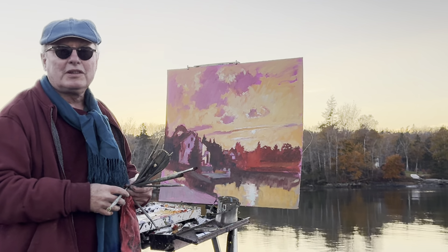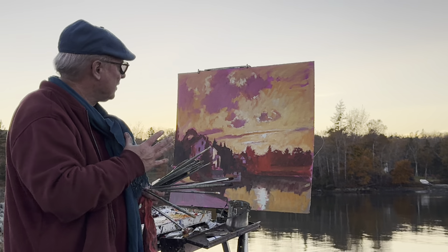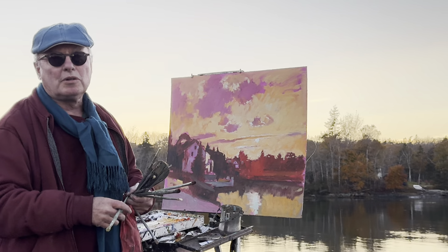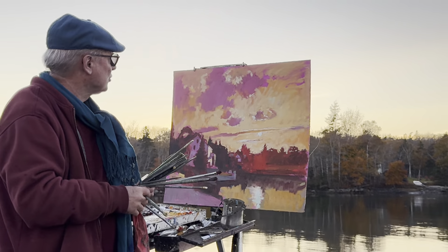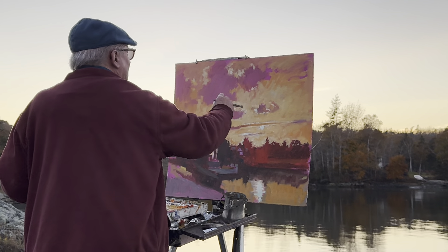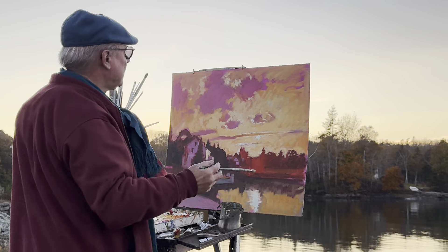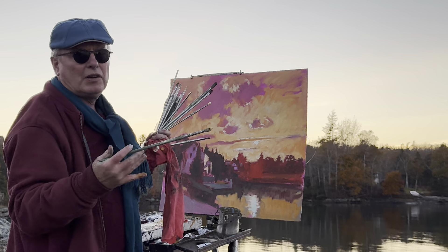It's just an absolutely beautiful day. I'm dressed warmly because it's getting cooler now, but it was maybe 70 degrees today — just a perfect time for painting. At this point the painting is very general with broad strokes. What I was doing here was laying down one layer of color that's since dried. I started this last night, so this is my second sitting.